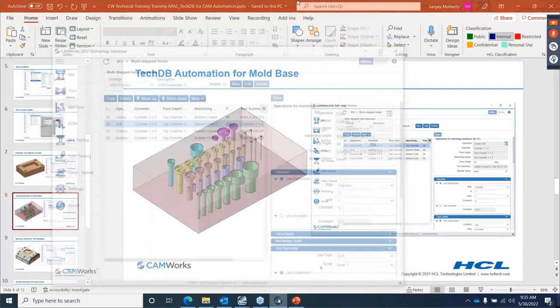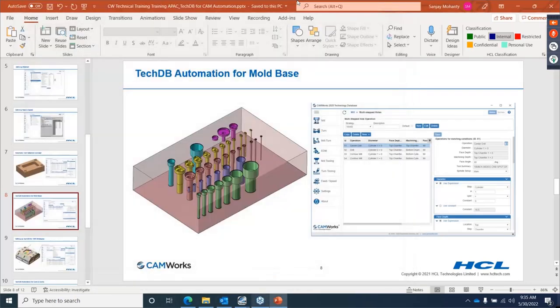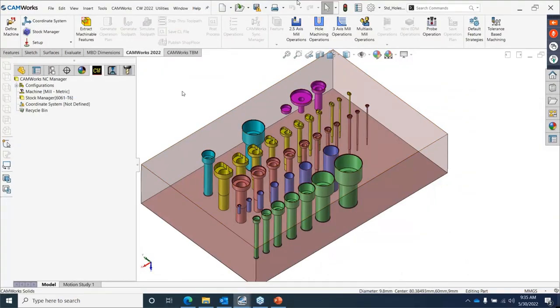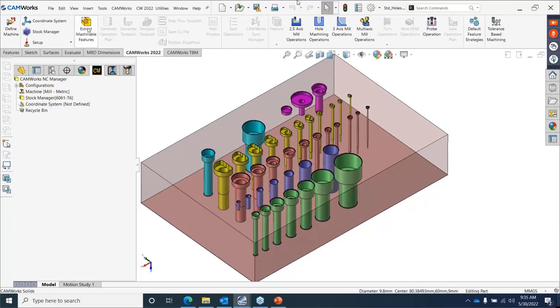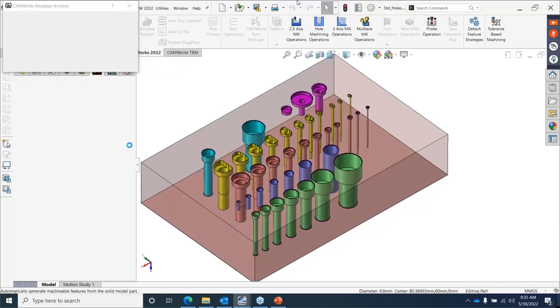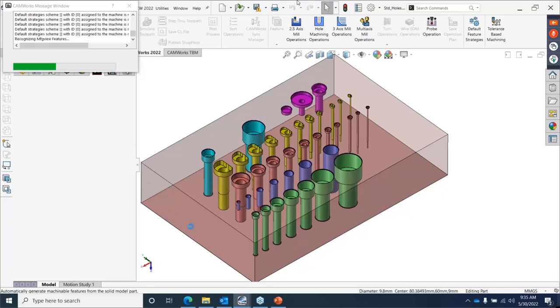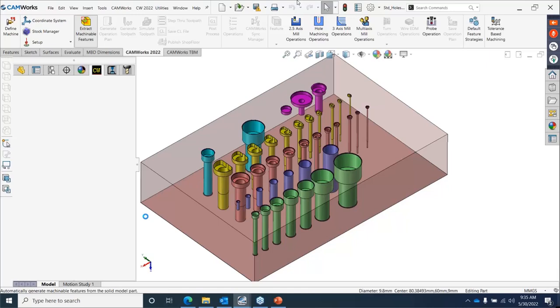All right, we'll close the database now. We'll open one of these parts. Now, to these parts, let me first create the features. So all the features are extracted very quickly, and then we'll set the parameters for any one of those holes, and show you how they can be set.